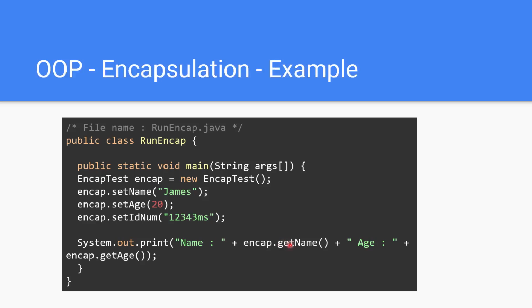And now we are also looking at the formatting of the output. So we're outputting the name, and we're outputting the age, and we are also running a get age. So we're outputting the name and using get name. We're outputting the age and using get age. So we'll take a look at an example at the end of the next video.